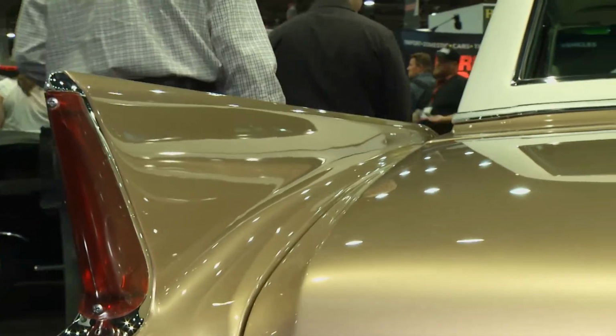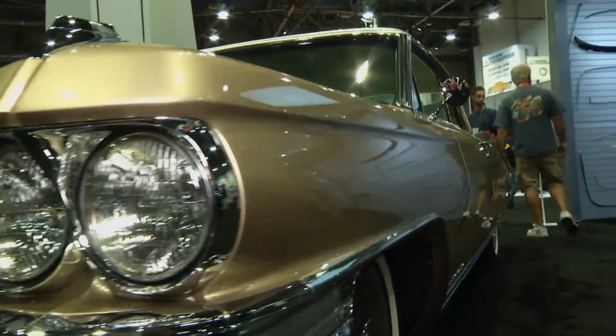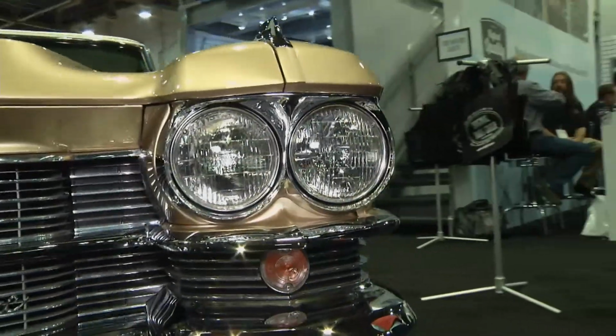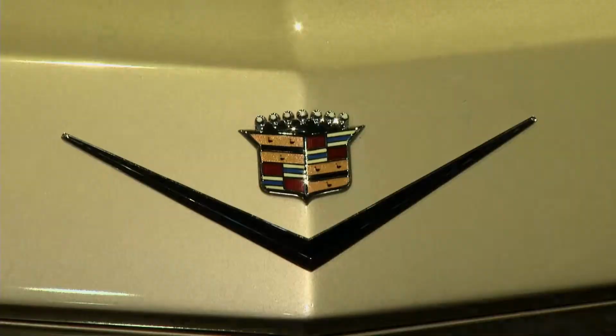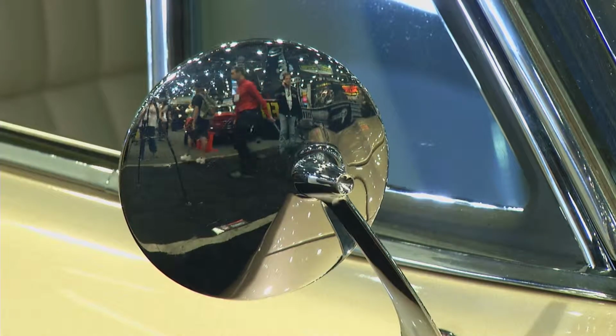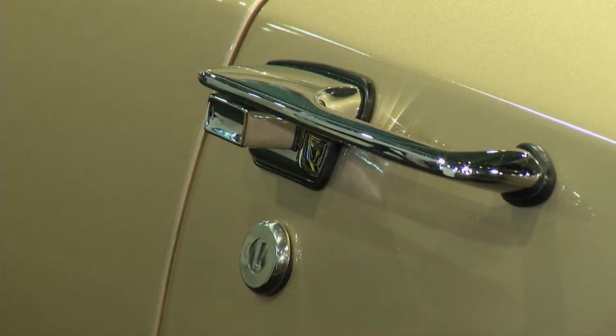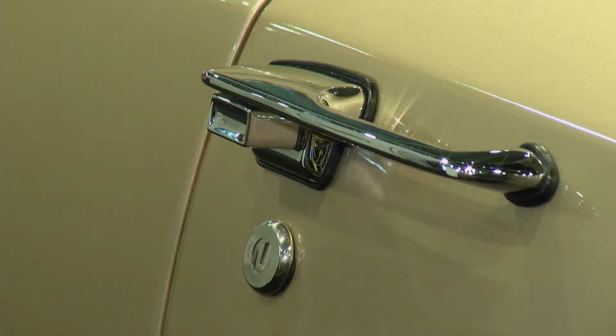Yeah, thank you very much. Yeah, we use about 25–30% of our own parts that we manufacture throughout the restoration on this. Now, this is a pretty unique car, and we started with a good car, so a lot of the components are the original car parts to it, the grille and the bumpers we re-chromed and stuff. But it's a '63 Cadillac Eldorado, hardtop, not a convertible, extremely rare, somewhere between 9 and 13 is what we're hearing were ever made. And we were lucky enough to dig one up in Huntington Beach in our backyard in pretty good condition, and today you see the restoration in front of you that's about a week old.